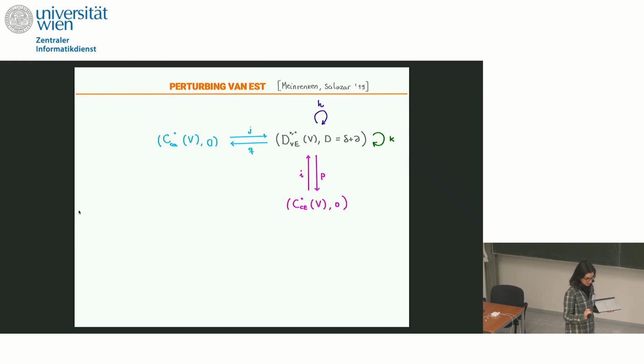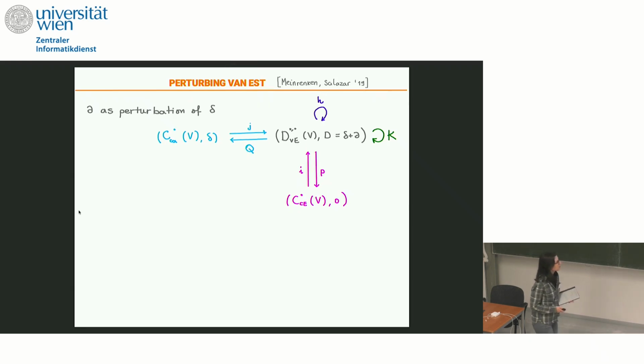But keep in mind what happens with the differentials. So 0 here is related to, let me remember, with partial, right? Yeah, with partial. And 0 here is connected with delta via these maps, the quasi-isomorphisms. So now we look at partial as a deformation of delta and delta as a deformation of partial, and we see what happens. And we apply the homological perturbation lemma. And a bit of a miracle happens, I would say.